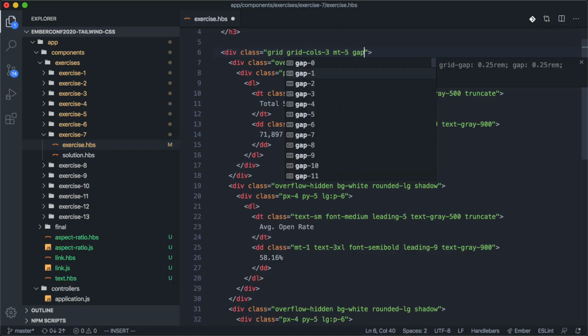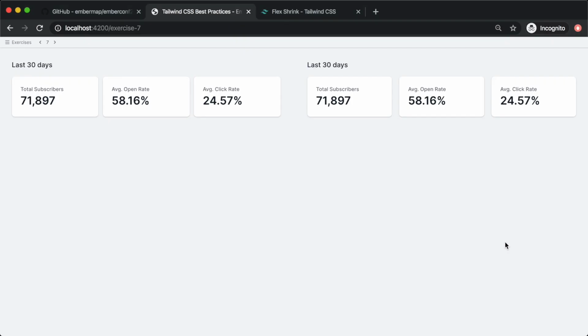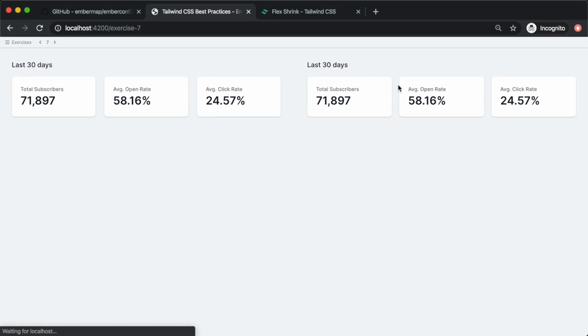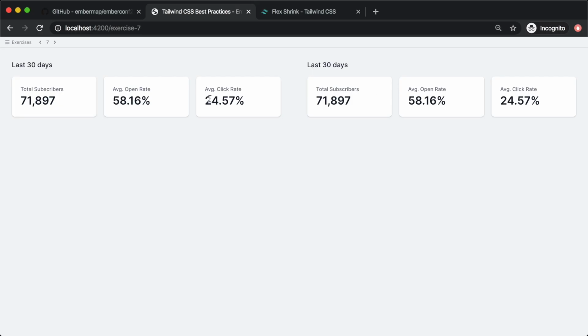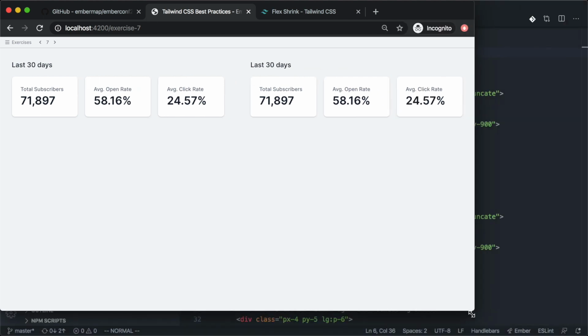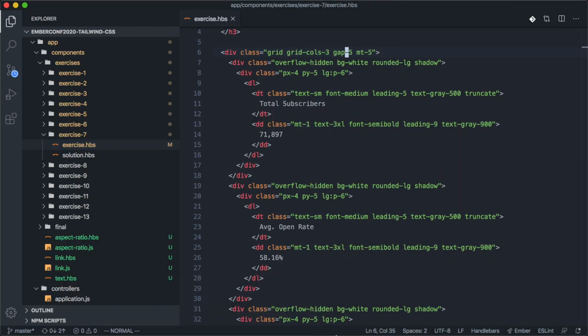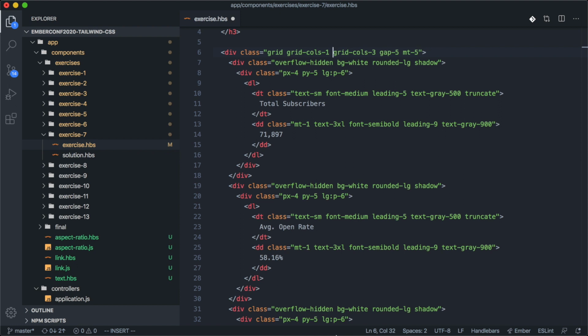So gap 3, just like that, we have a gap. Looks like the gap is a little bit more, so let's make it 6 or 5. Gap is automatically going to apply spacing in between the elements here. And this is really cool. We got 3 columns on large screens. Let's go ahead and start with 1 column, cols 1, and then on large, bump it up to 3.